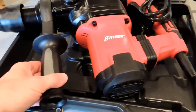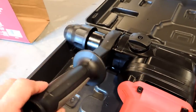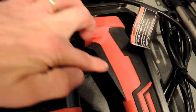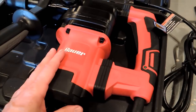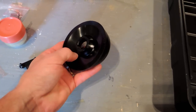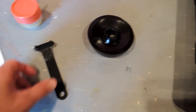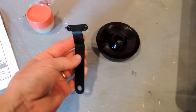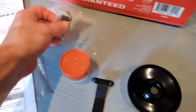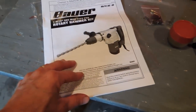If we open up the box, this is what we get. Here's the main unit. Here's the business end. You've got a handle here — you loosen it and screw it in place where you want it, so that's for your left hand if you're right-handed. Trigger mechanism here, nice big trigger. It's not a small unit, but for what it's trying to do, it takes some heft. Also included is what I think is a hand shield, a special tool to remove the grease cup, and a cup with grease in it. There's also an extra pair of brushes — which kind of tells you something about this tool: it's going to eat up brushes. And they give you the instruction booklet.